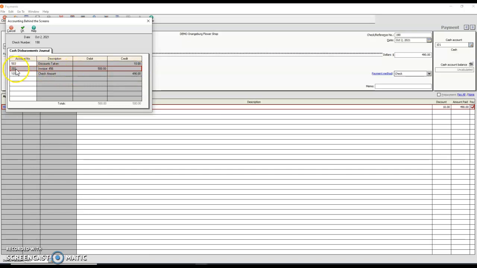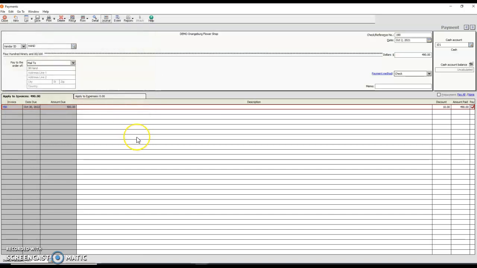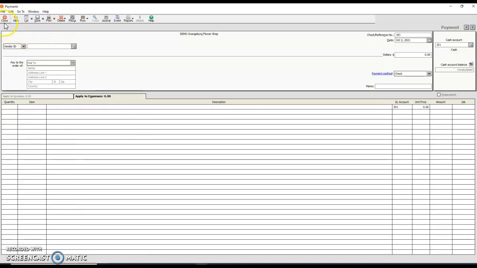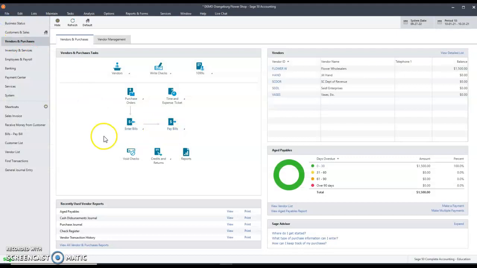We're debiting accounts payable for the whole $500, which is what we need to do, and we're crediting the purchase discounts for the $10. So our debits and our credits are equal. Everything is good to go. Okay, so I can just say okay. And since everything is all right up here, then we can say save and close.